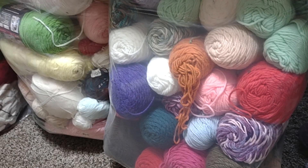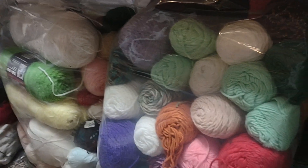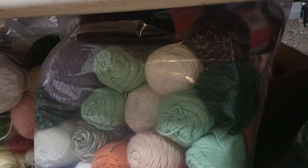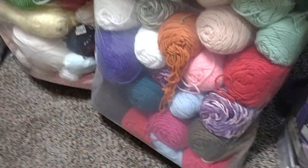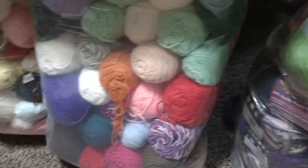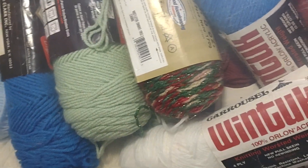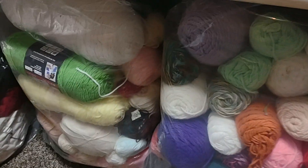I got some at Goodwill when they had 50% off. You go to church bazaars — they have sales when they're trying to raise money. And there was an estate sale we went to: the old lady was going to the nursing home and couldn't do any more crocheting. They were selling her things and I bought about a bag and a half of yarns for twelve dollars. I also got some from my best friend in Florida.